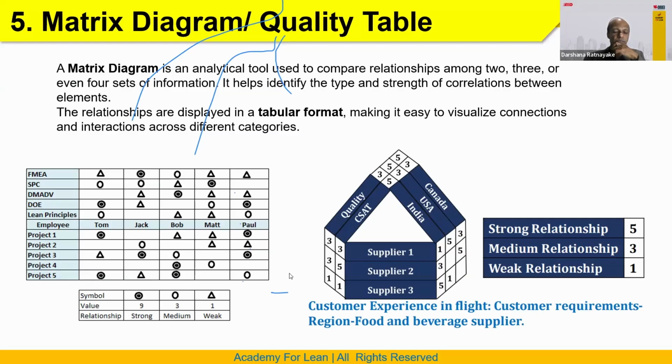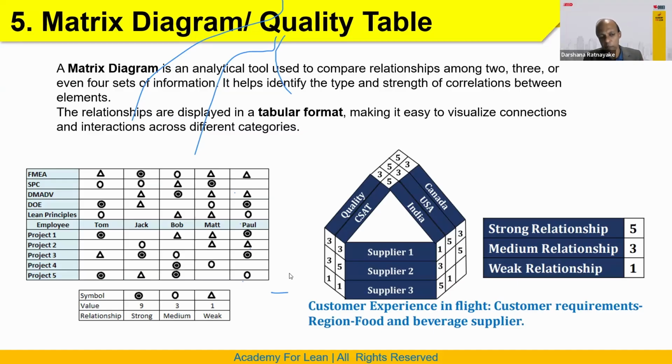This is very good. We'll take some examples. Matrix diagram, if you go to the internet later, you will see a lot of different types of matrix tables. They are called the L diagram, T diagram, X diagram, Z diagram. Likewise, there are different types of matrix diagrams in the world. Based on how many parameters you have, you can use different types of diagrams. Just keep that in mind.